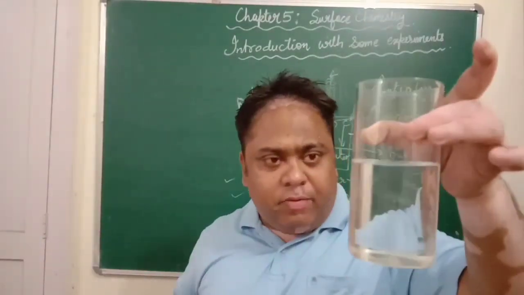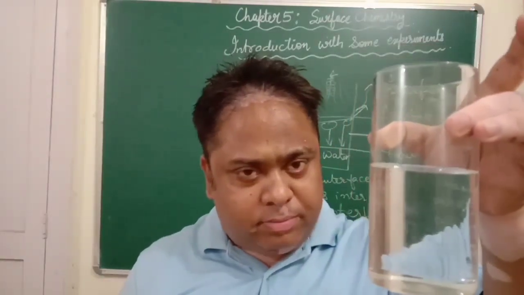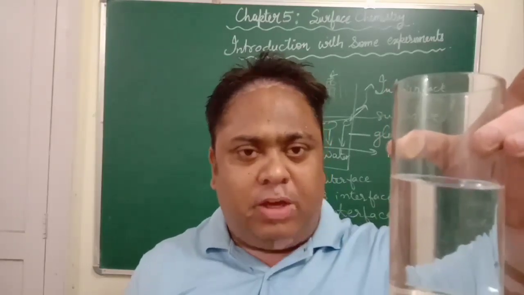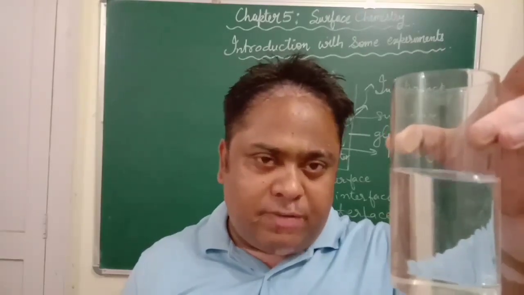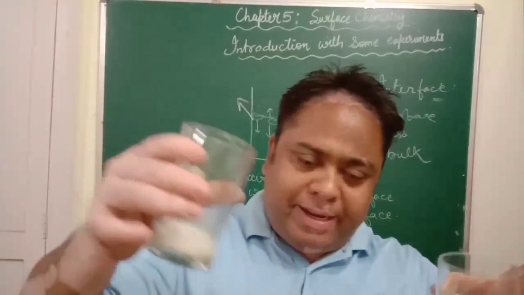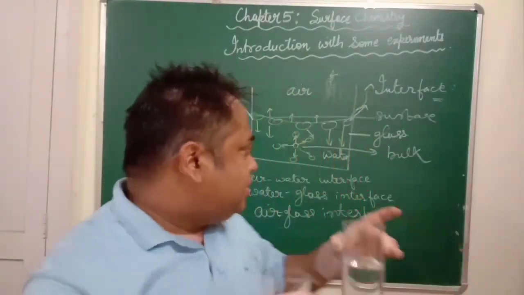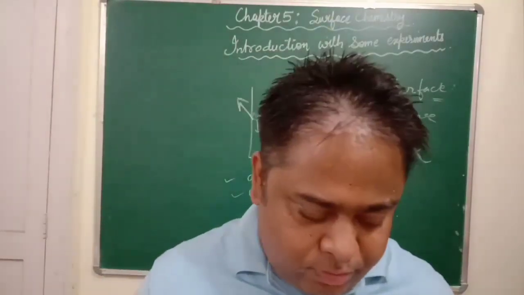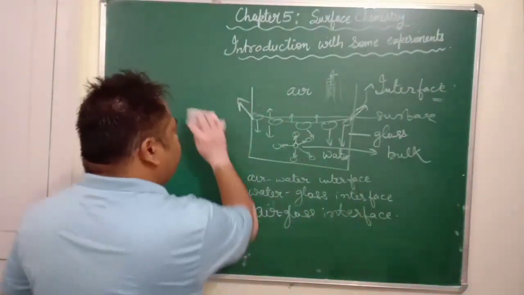This is clear water. I will pass light through this using a torch. Means the flash of the mobile, which is also used for the camera, I will be using as a torch, and I will be passing it through this. Then I will make this solution colloidal by putting milk into it. For that I will require a nice uniform background and the lights to be off. Alright, so let us see a little bit of the colloidal effect.